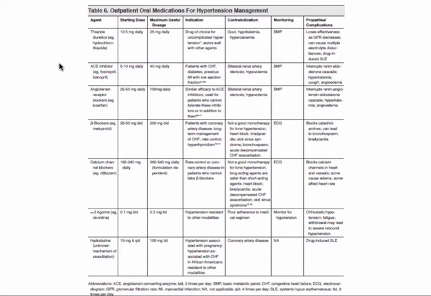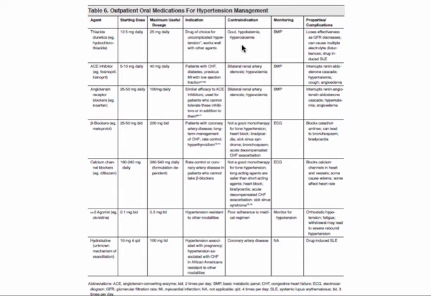Thiazide diuretics, as I mentioned, are usually our first line agents. It's usually the drug of choice for uncomplicated hypertension, and it works really well with other agents, so you'll see it used in combination a lot. Things that you have to look out for, the side effects or issues you have to be aware of: gout, it can potentiate hyperuricemia. Gout is from having high levels of uric acid, so if someone has gout, thiazide diuretics can potentially make that worse. Hypokalemia, because remember this is a diuretic, they could be losing potassium.